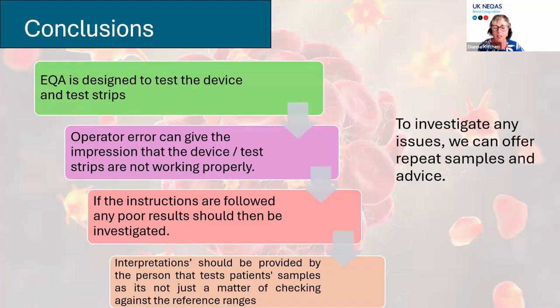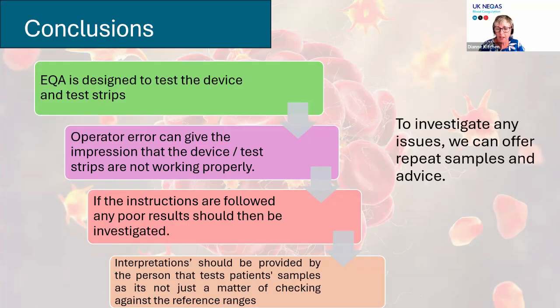Final slide, nearly onto the conclusions. The EQA that we designed is to test the device and test strips. Operator error can give the impression that the device is not working properly, so we need to get operators on board to follow the instructions as best they can, so that we can avoid these operator issues, and then we're really checking the devices.